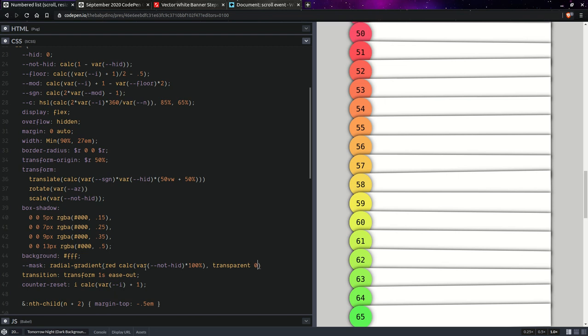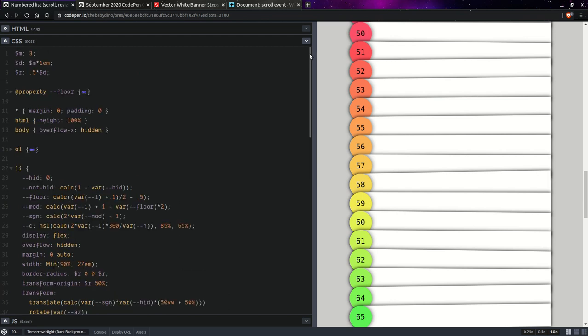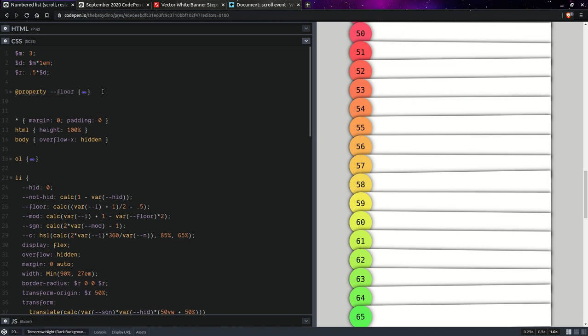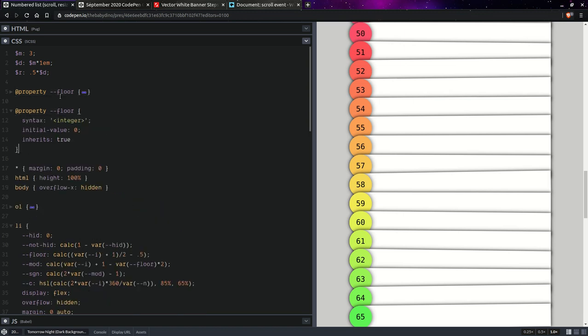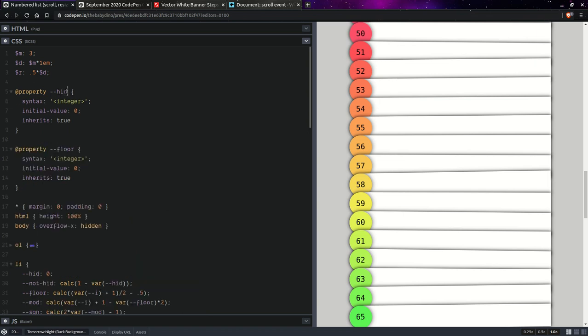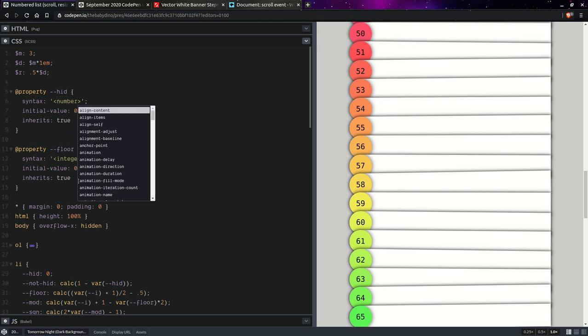Transparent. I think this should do it. So here we'll be setting, and of course we'll be needing to register this as well. And this is going to be a number, right?